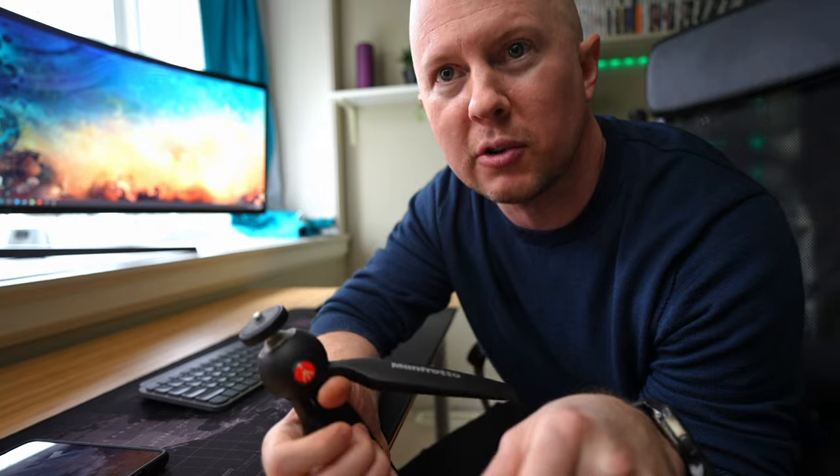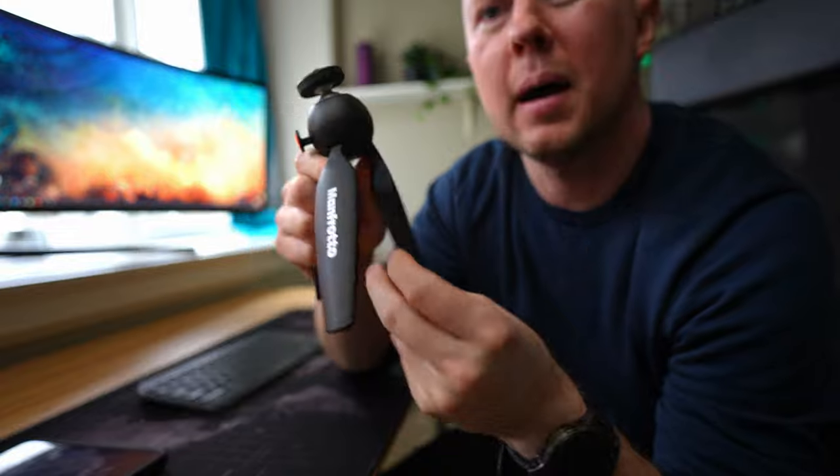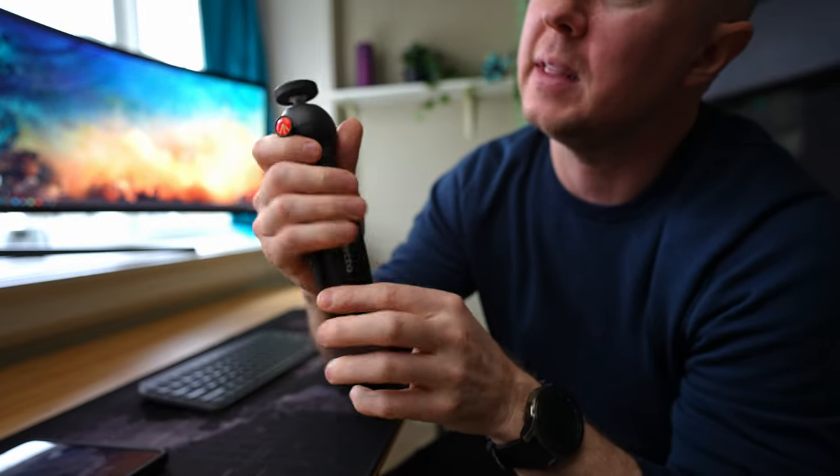So before I talk about my main tripod, I'm going to go slap the camera on this little guy. I don't know about you, but I'm always curious as to what other gear people use and why. My first tripod was just the Amazon special — just some cheapy. It was plasticky, could barely hold any weight on it. It was garbage. I've heard a lot about Manfrotto stuff, so I ended up buying the Manfrotto Action Compact. So let's talk about it.